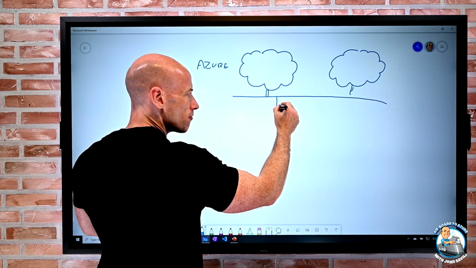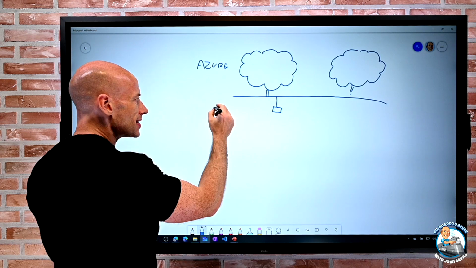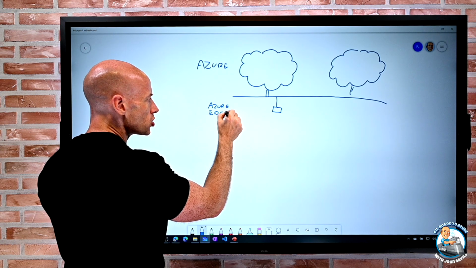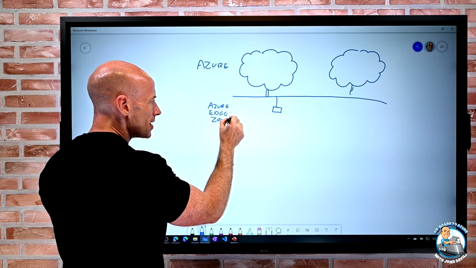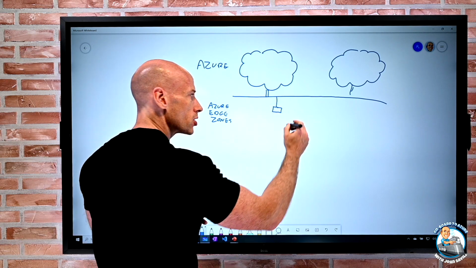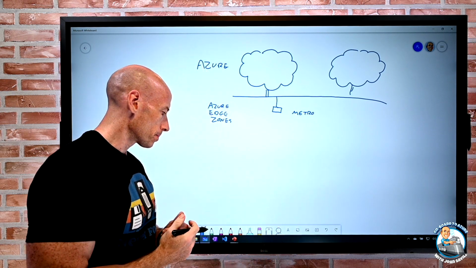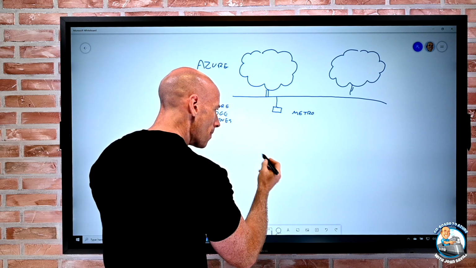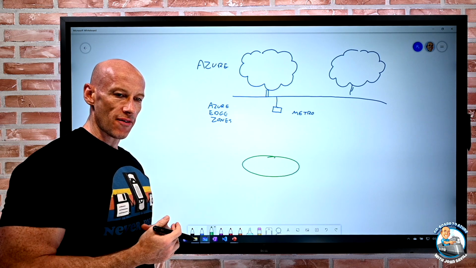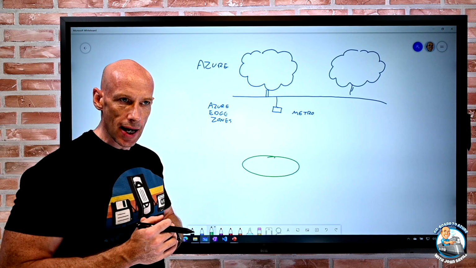Then they have various kind of points of presence locations. And what they started to release is they had these Azure Edge Zones. So these are still managed by Microsoft, and they would have a subset of services. But the point is these will maybe be closer to certain metro regions, so I can get it closer to my actual workloads. But then I think about, well, there's my location. When we think about Azure on-premises, we talk about things like Azure Stack Hub, Azure Stack Edge, Azure Stack HCI.